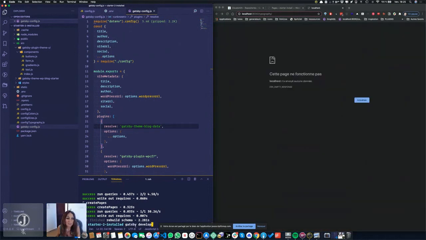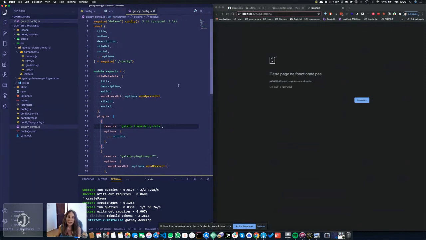So let's gatsby develop again, and the time it reloads, you will see, we can see only data. Okay, it's long again. Let's see other things, and we will come back here later.